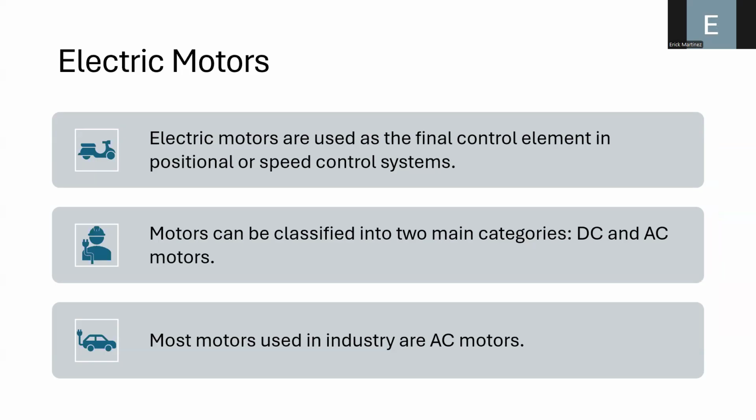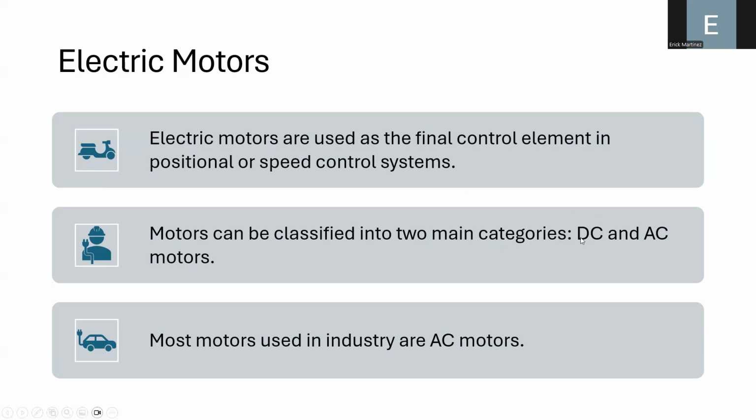For example, if you want to control the movement of a robotic arm, a fan, a CNC machine or a 3D printing machine, you need to use an electric motor. That's why we are interested in this type of electrical machine, because these machines are typically used in many applications. For example, the powertrain of electric vehicles or hybrid vehicles is based on electric motors. And we can also classify electric motors into two main types.